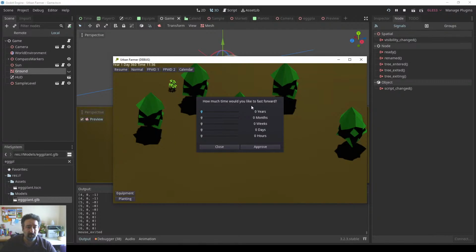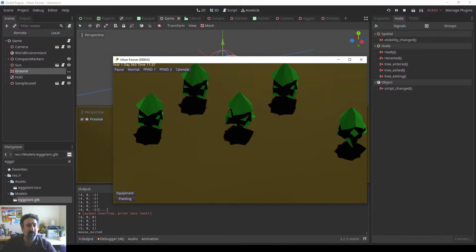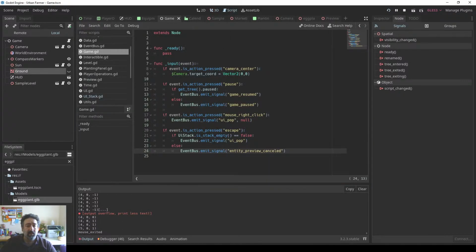Clicking escape will close this because the UI stack is in shown state and put it back to its hidden state, but the game is essentially not running. And even here, the escape key didn't work because this input is no longer working.